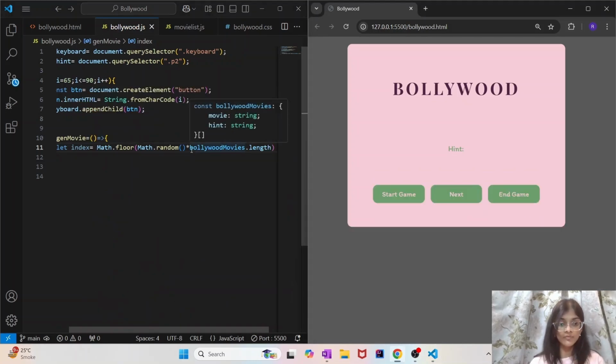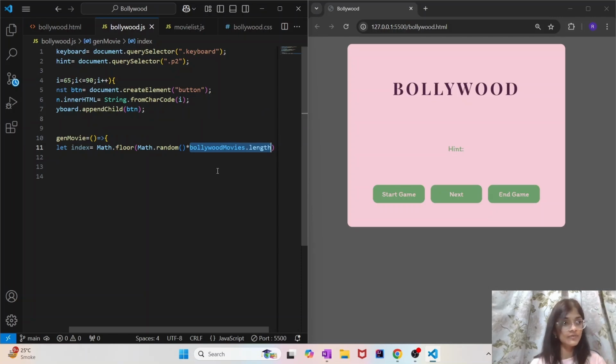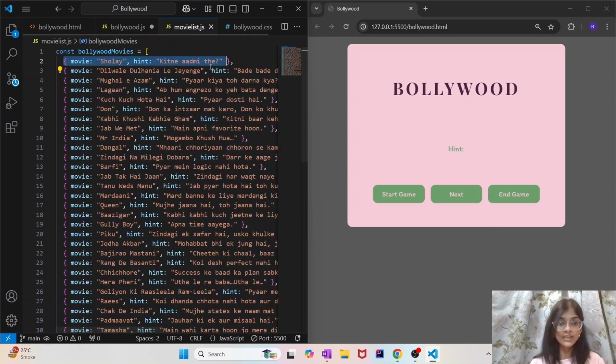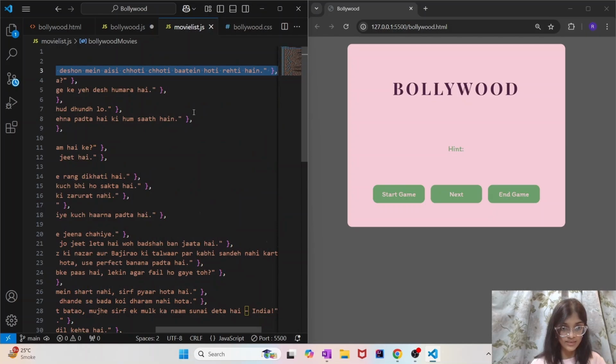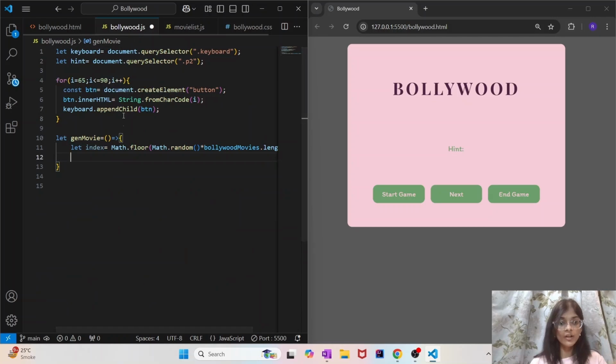The maximum limit of the number being generated is the length of the Bollywood movies array. It cannot exceed the number 50. It cannot generate 51 or 62 or anything above 50. Therefore, the limit is the length of the movie array. Alright, so the next thing is we call the object which is present at that index of that array. If let's say number 0 is generated, then this movie object will be accessed. If number 1 is generated, then this movie object is accessed. In that way, we will access the randomly generated movie object.